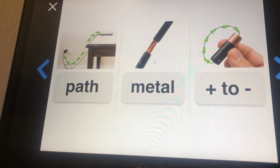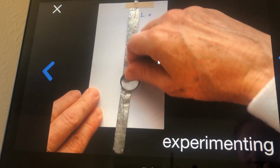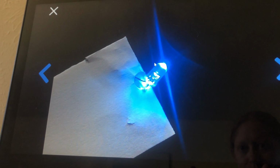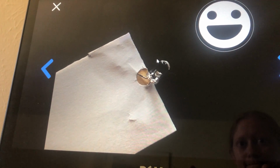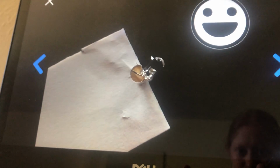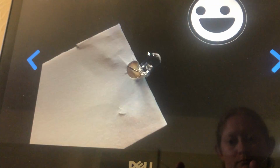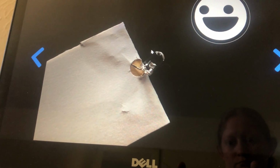Experimenting also means just tinkering, messing around with something to see what happens. You'll know when you figured it out, when the LED lights up. Now, here's something to note. While you're experimenting, you'll try lots of things that don't make the LED light up. This might surprise you, but finding out what doesn't work is often just as important as figuring out what does work. After all, once you figure out how to turn the LED on, you'll be making a switch to turn it off.